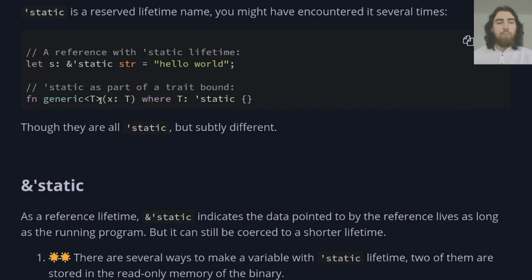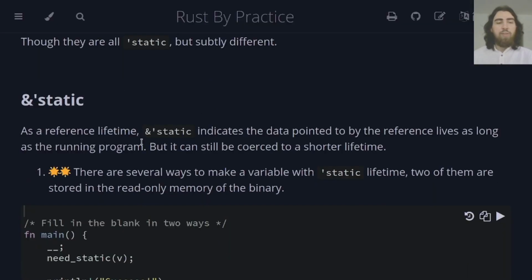So as you can see, we are here defining a generic type parameter, and we say that the argument provided should be of type T. Now in the where clause over here, we see that T must be of static lifetime, though they are all static but subtly different. As a reference lifetime, ampersand static indicates the data pointed to by the reference lives as long as the running program, but it can still be coerced to a shorter lifetime.